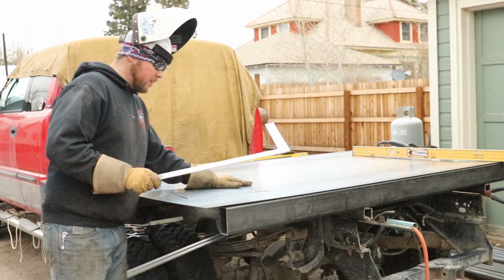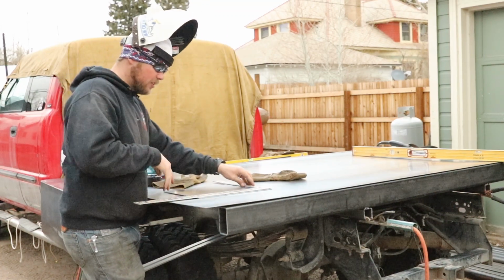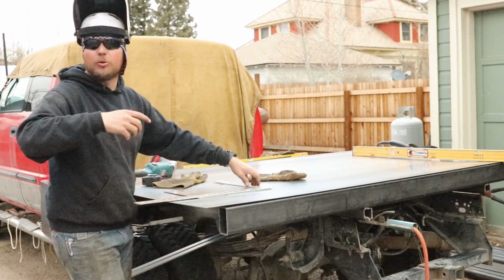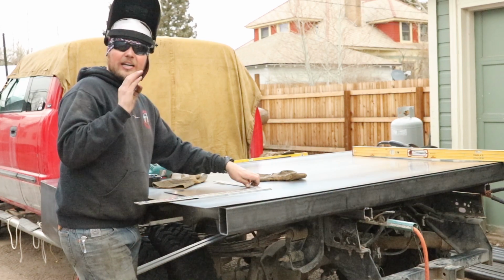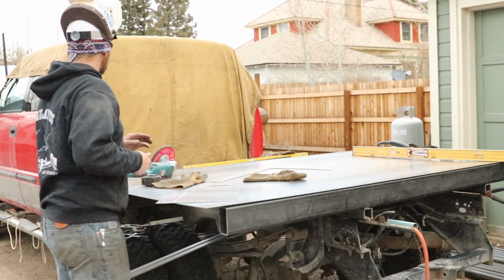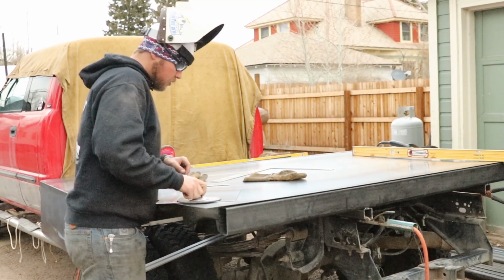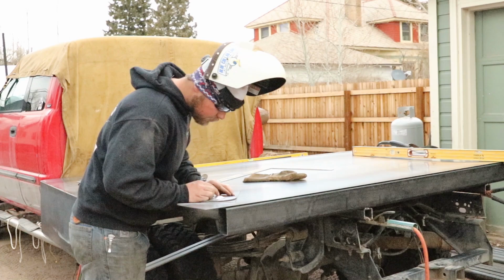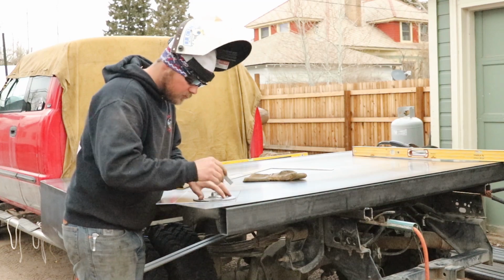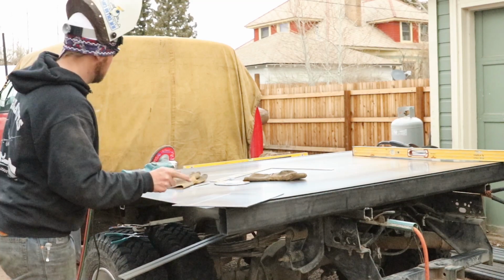Okay guys, so one of the things I do on these is I like adding kind of a decorative edge to it, so that when we cut this, I'll put a little bit of a radius in the bottom side. You'll never see it until you pull the bed off, but when you pull the bed off and there's that little bit of edge, it's just that attention to detail, all right? Best way to explain that. Now we'll grab this grinding disc and that's what we'll use to make our radius. We need to make 2 of these, but we'll hurry, cut this radius out, and then skill saw the straight line.